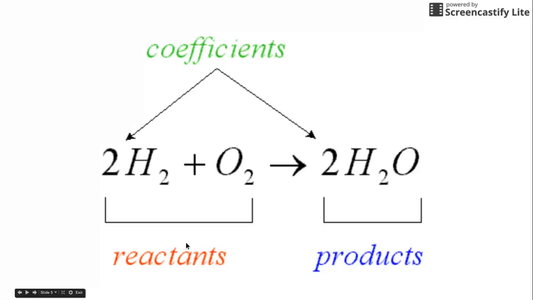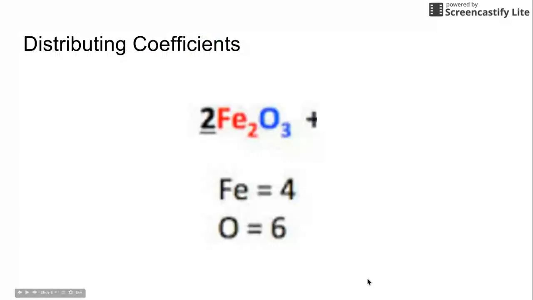So our reactants are on our left and our products are on the right. When you have a coefficient and there's multiple elements after it, you need to actually distribute that coefficient through. So first you'll multiply that 2 by the Fe. So now you have 4 of those total because you already had 2. Then you multiply that 2 by the O3, which gives you 6 because you had 3 oxygen atoms bonded together and 2 of those, which gives you a total of 6 oxygen.